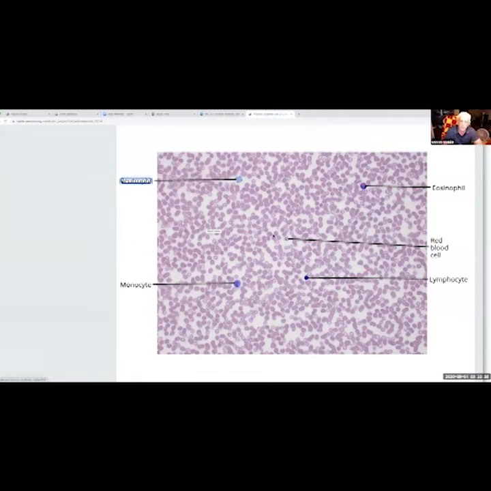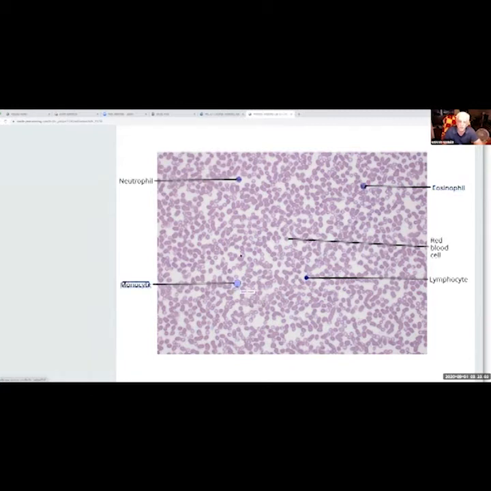Most of your blood is red blood cells. Red blood cells you can tell because they're red, for one thing. But what can you tell me here? Look at these red blood cells. What's the difference between these red blood cells and these white blood cells? They're filled in all the way? Perfect. They have a nucleus. They're filled in. Look at the white blood cells.